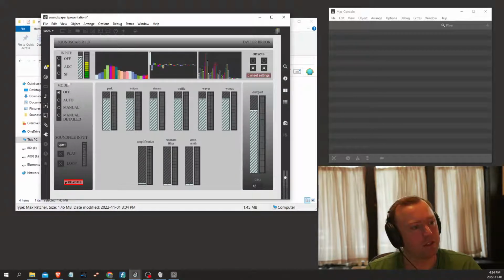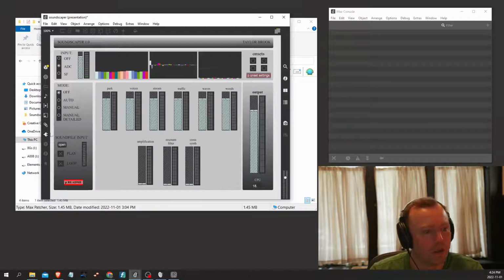If you want to just turn on your microphone and have it make some sound for you, all you need to do is hit the auto mode and it will start generating sounds. It's even reacting to me speaking right now. It will move quasi-randomly, but also analyze the incoming sound and react to it. Right now, it's producing waves and sampling the park a little bit, but here are some ambient voices coming in, and the longer I wait, the more it'll move to different things. If I was singing or making noisy sounds or playing inharmonic sounds with the sound file, it would react a little bit differently. All right, so I'll turn that off.